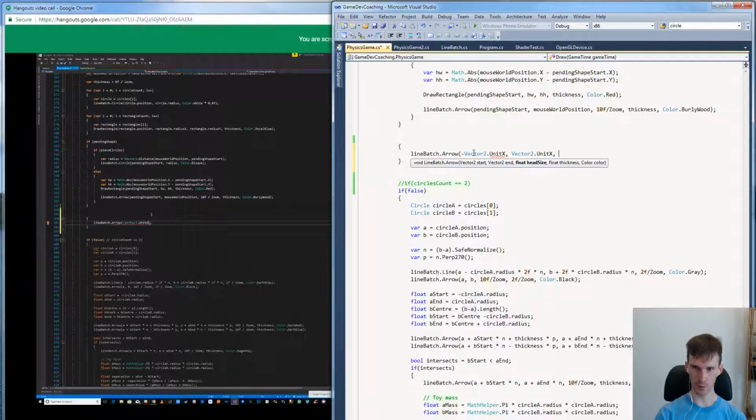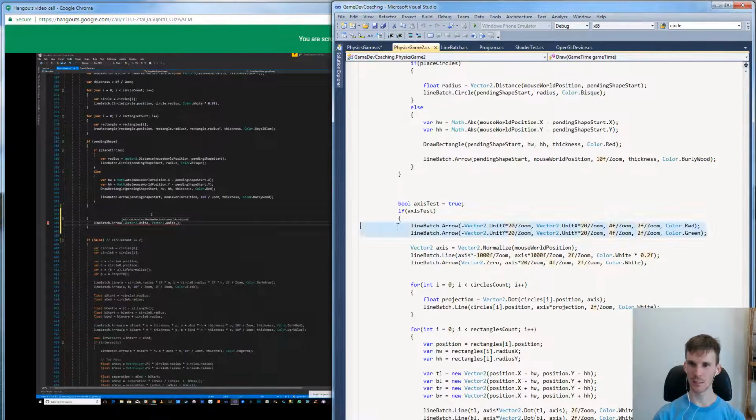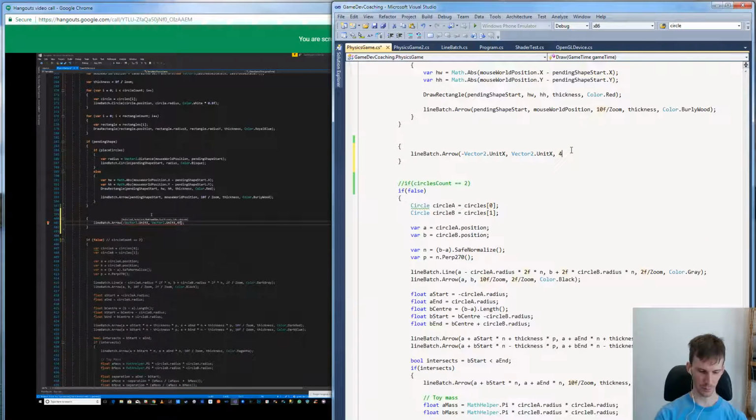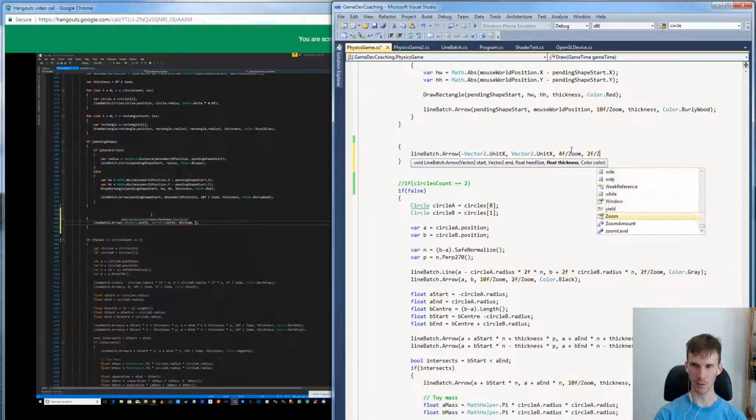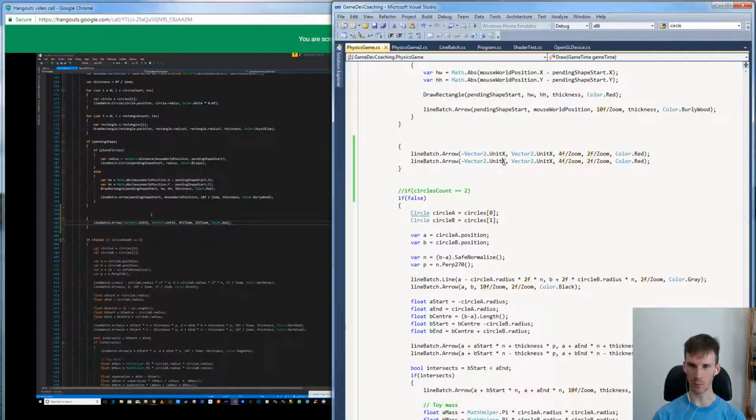So this is pointing in that direction, and head size, what did I use in my test code? I won't cheat. I used 4 and 2. Okay, 4f divided by zoom and 2f divided by zoom. Color equals red, I think we're using for x. And then we can do the same thing for y.